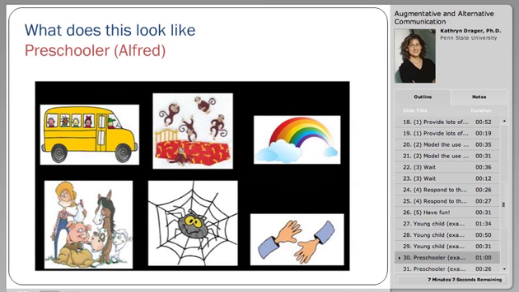During circle time at preschool, all the kids have the opportunity to choose a song to sing. Using the pictured display, Alfred is able to choose a song too. Since each child gets to choose a song, each child can take a turn using the display, providing a lot of opportunities and a lot of models for Alfred.